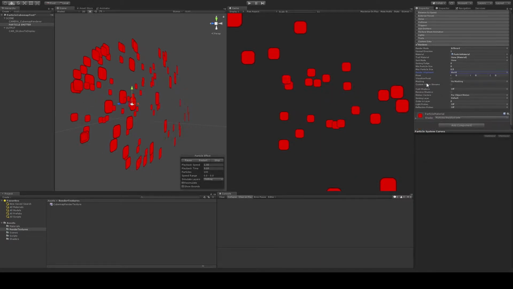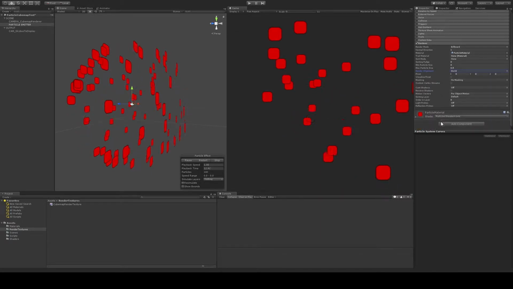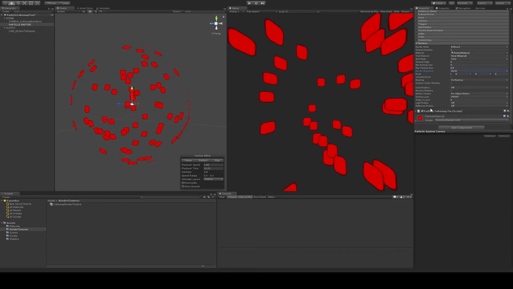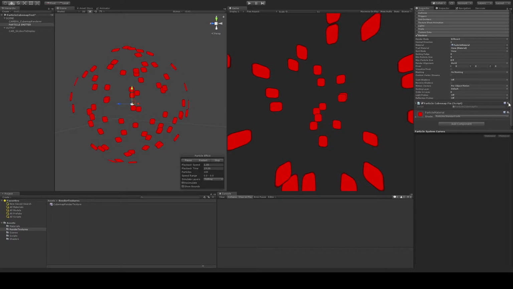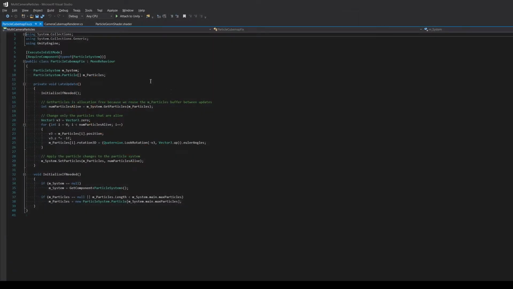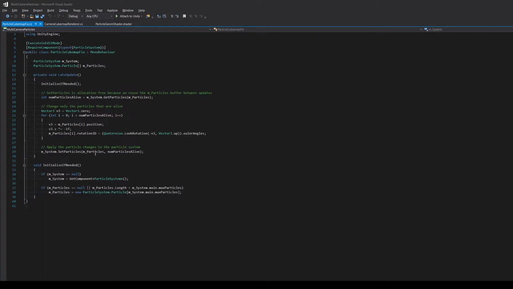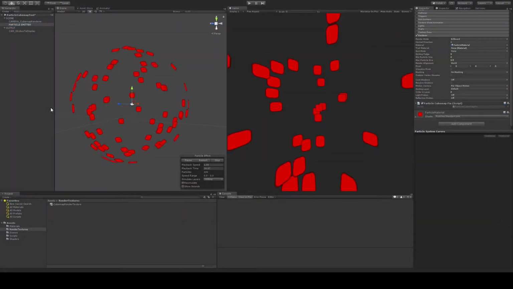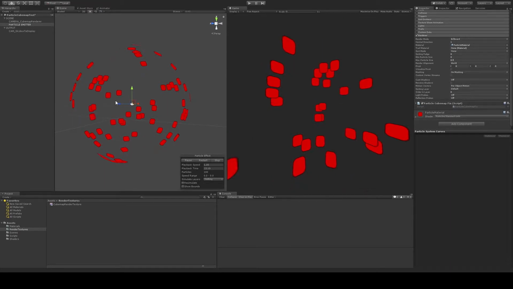So the first thing that I tried was to create a script, and this script, I'll just show you in Visual Studio quickly, basically gets hold of the particle system component, and then it iterates through the particles every frame, yuck, I know, and sets all the 3D rotations of them to basically face the camera, and then updates the particle system. Now this does this every frame, and clearly this is not great. The reason I did this was to see A, does this fix the problem, and B, how expensive is it?